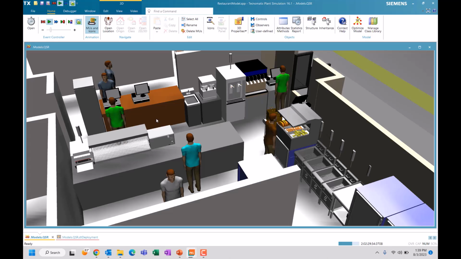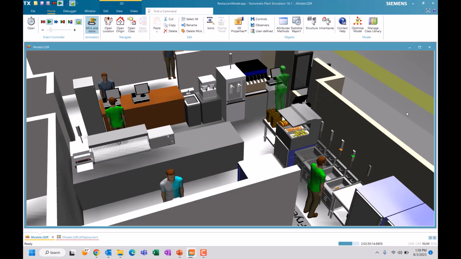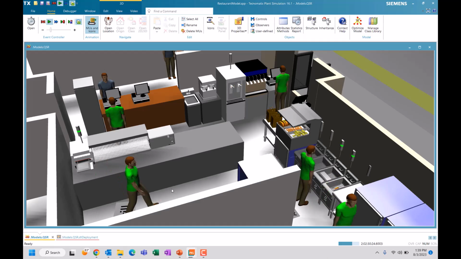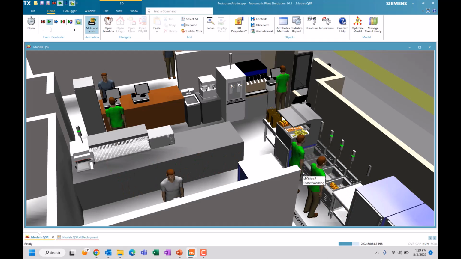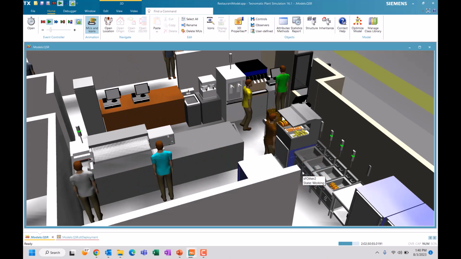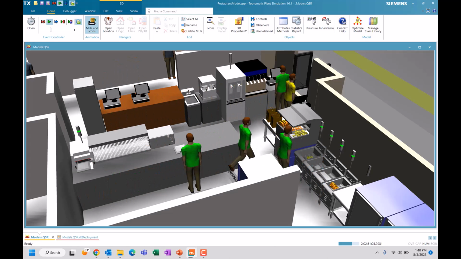And then depending on how you define your workers, they're going to be either just doing one specific task, like this person here, who is only picking orders, or they might be just running around the restaurant, helping each other, finishing up assembly, wrapping, toasting. It depends on how you set up the simulation, and this is one of the beauties of this type of simulation, that it's very flexible and it allows you to understand different types of flows.